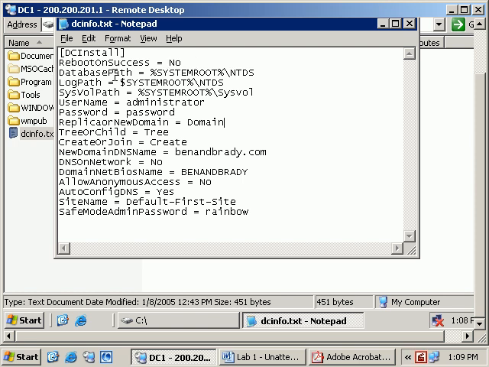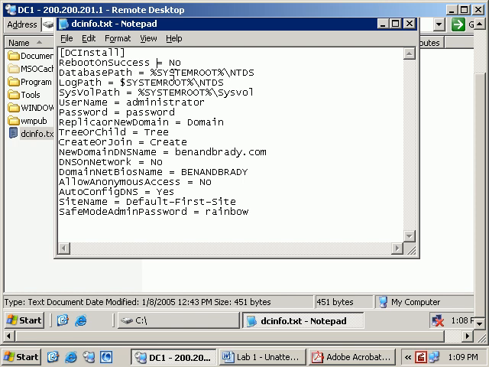Database path is where the Active Directory will be installed. Now here's how to set up this parameter. You should always put an equal to sign. By the way, all these parameters should start with the parameter name, equal to, and then the answer to that parameter or the value of that parameter. So once again, you start with a square bracket and the word DC install. This is the section of the answer file that relates to the Active Directory installation. You put in the parameter, equal to, and then the value of the parameter. And there is a space between reboot on success and equal to, and there is a space between equal to and the answer, which is no in this case.